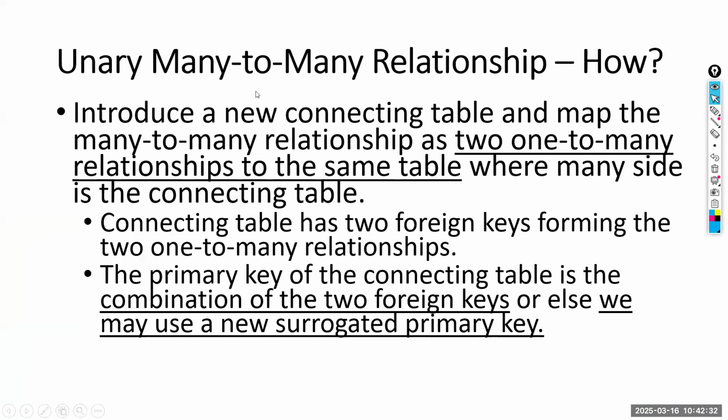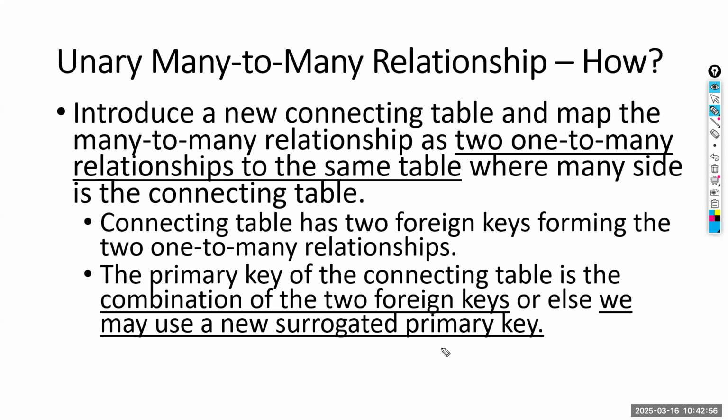Unary many-to-many means it's between two instances of the same table, but it can be many-to-many, like Facebook. A particular user can have many friends. Friends are also users, and those friends can have many friends again. So it's basically unary because Facebook users are there.